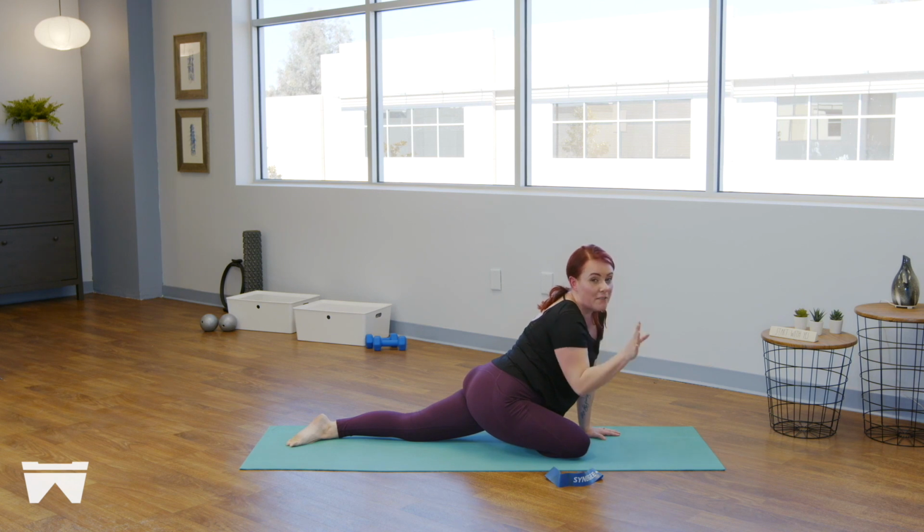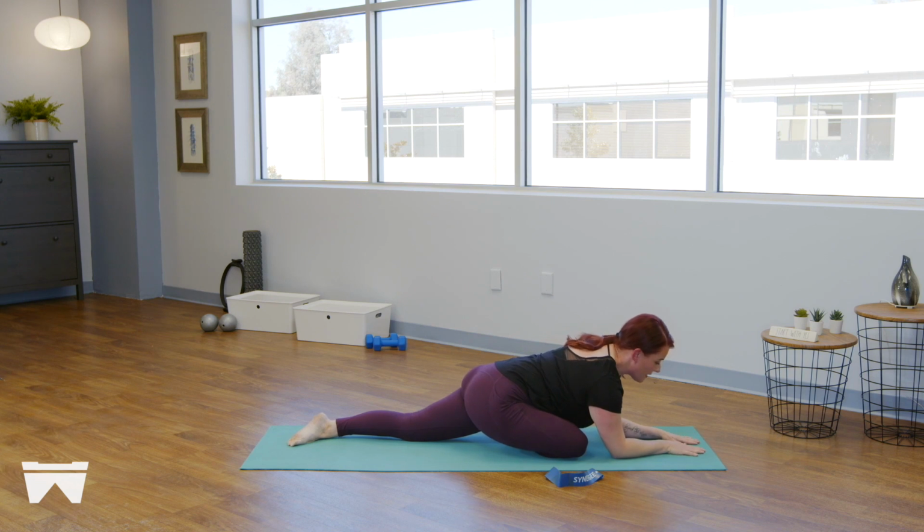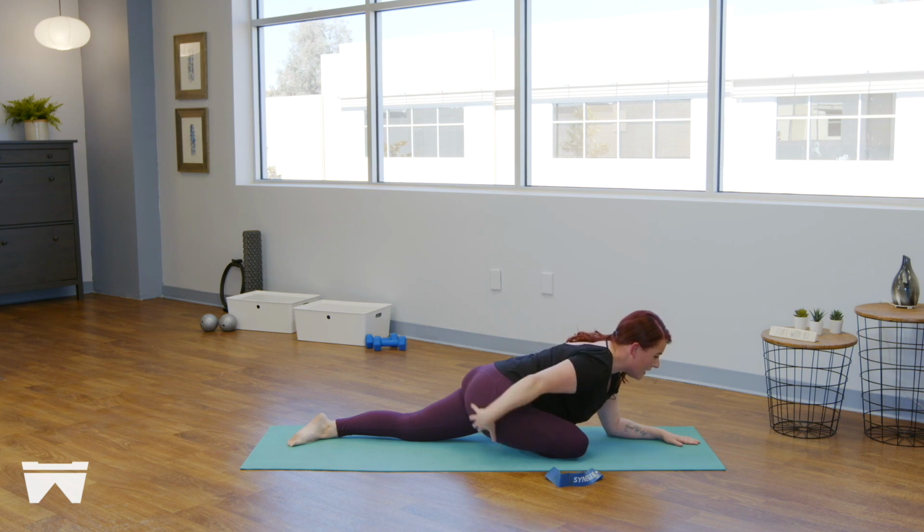Instead of letting gravity do all the work in this stretch, I want you to take your right sitting bone and reach it back with intention for that left heel. If you want to come down to your forearms, that's really nice too. Choose whatever depth works in your body today. We're really feeling this glute med, medial hamstrings. Beautiful. And then bring it back up.